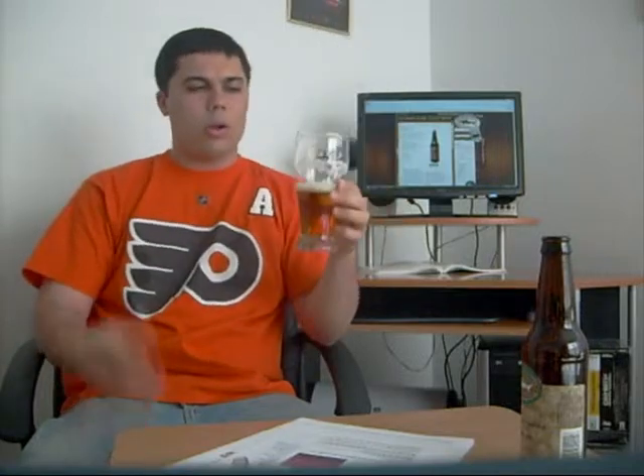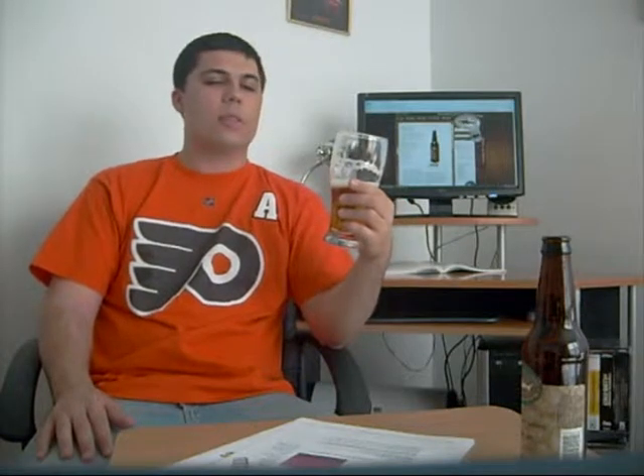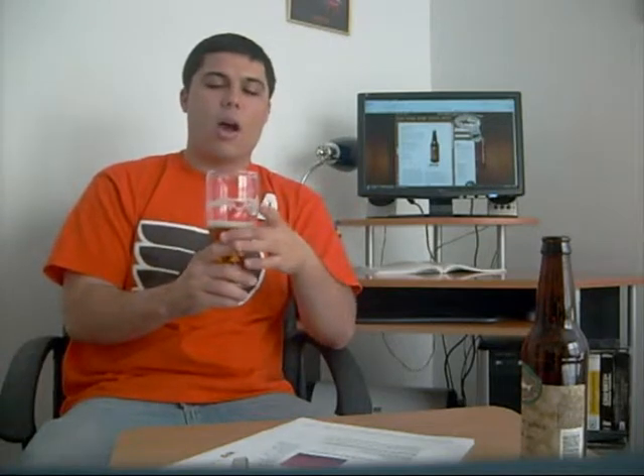To grade this beer based on all factors — the aroma, which is great; the color, which is a beautiful golden color; the taste, magnificent; the head is still there; and overall drinkability is good. This beer is a great beer overall and there's nothing bad to say about it as far as I'm concerned. I really like it. It's a solid A for me, and on a grading scale of one out of five, this would be a 4.9 or a five. I'm going to give it a five — it's an A, it's an A minus. Beers that are really good, I would give it a higher grade. So it's a five beer, which means it's a top notch quality beer.